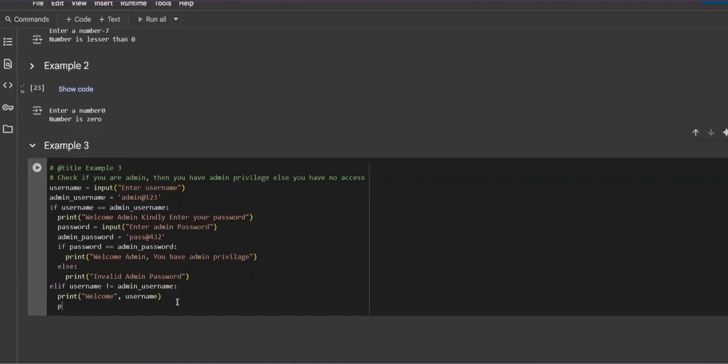Actually, a password is not required, because we do not know what password that other person has. So we'll not mention anything here. Finally, we can mention an else condition where we print invalid username, if the username is not present in our database.